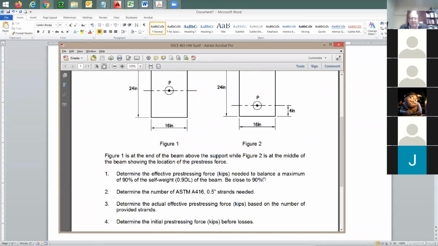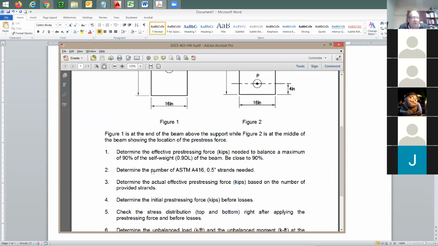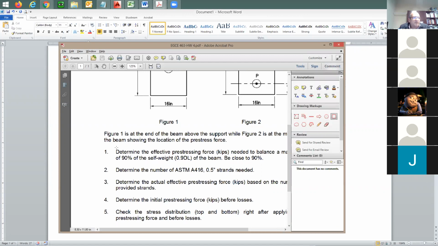So I guess you guys know how to do this now, correct? Any questions on how to do the balanced load? How to apply a certain amount of strands to find out the balanced load, right or wrong? And then after that, how many strands you need to provide? And of course, the number of strands needs to be rounded down. Why? Because it says here maximum. You cannot go beyond this limit. This limit, let's say I can propose maybe 87%, maybe 85%, maybe 99. I can just put a number there for you, right? So you should expect something like this, and like this, and also like this.